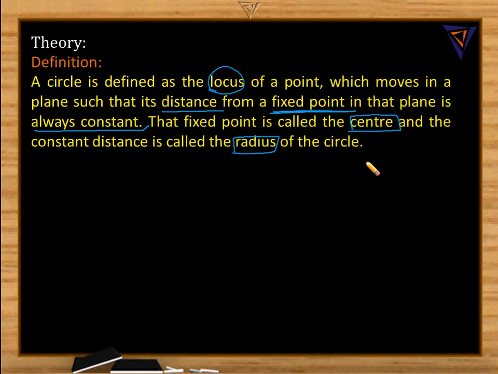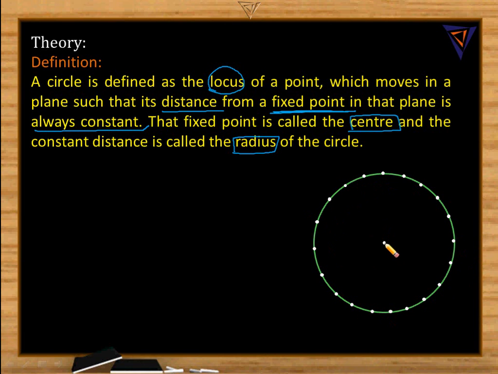Let us see an animation, then we'll have the discussion over the definition of the circle. Here we go with the animation. Point P is moving around a fixed point with a fixed distance. See, the path of this point P is what is called a circle. This one is called a circle, which is having the change of colors here.